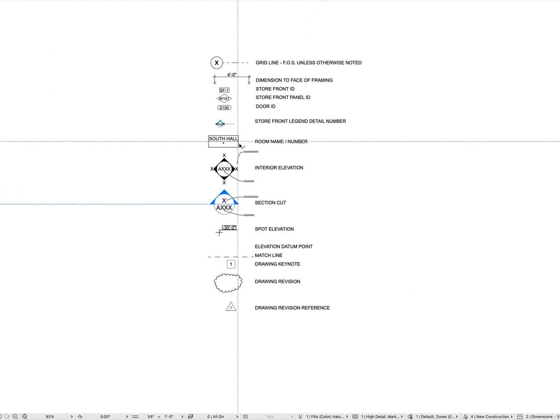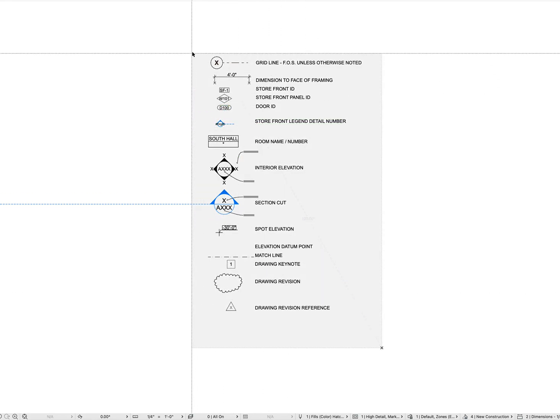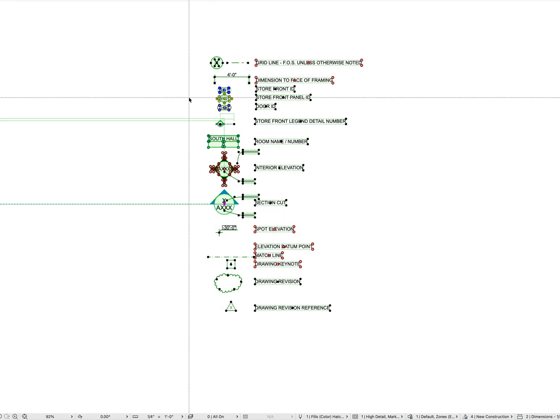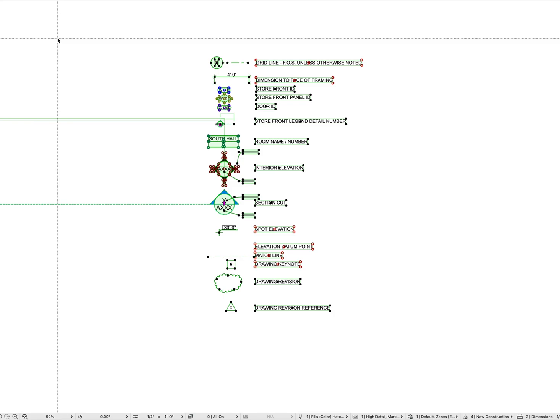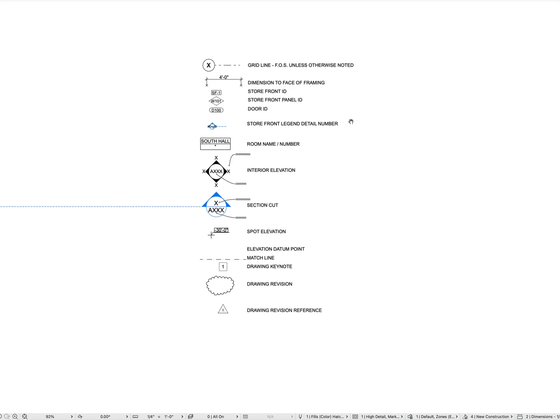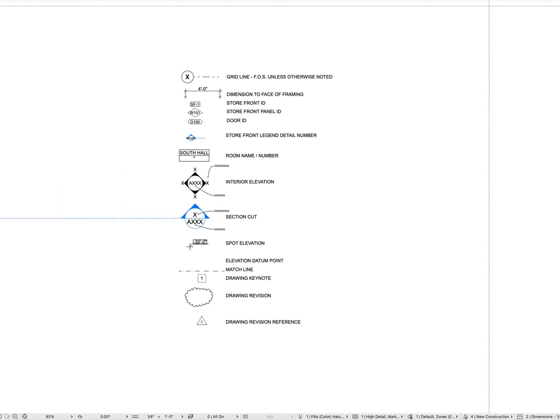But then instead of bringing those things in as a hotlink module, it's going to bring them in as their original native content, lines, fills, whatever it is. And this should work for almost any content in ArchiCAD, as far as I'm aware, model or drafting content. So just a really quick tip on another way to leverage modules in your projects.